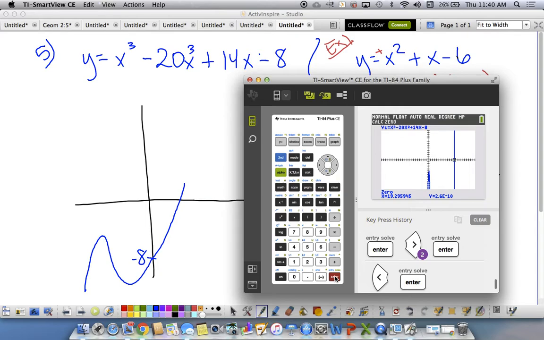How did you know how big? I don't. I did it, but it said no answer. So for left bound, you have to be to the left of this, so Y has to be negative, because you have to know that it's coming up from the bottom. And you hit enter. Right bound. So now the Y has to be on the right side. How did you know you didn't touch the line? Because it's not showing up in there. How can you know how much? Because I'm looking at the numbers.